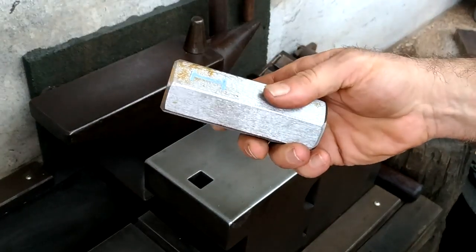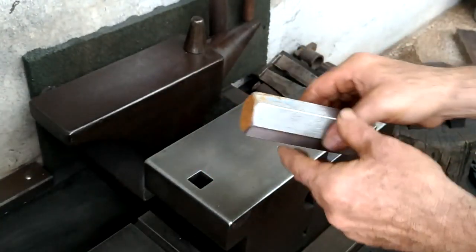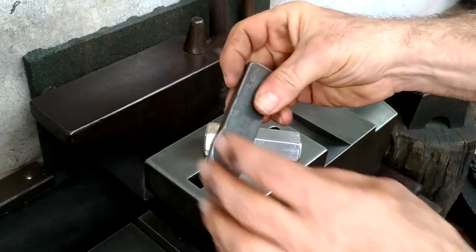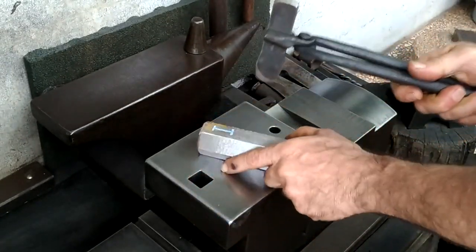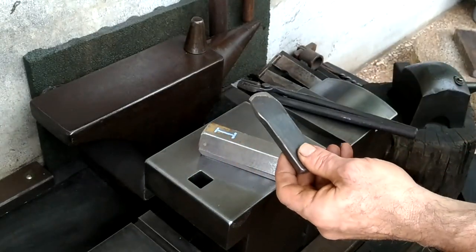So now on to today's project. This is my last piece of this hexagonal stock of medium carbon. I had a customer ask if I could make him one of those hex hammers, so I'm going to do that, and I'll use this uneven bevel chisel, or at least what I call uneven bevel chisel, to slit this open.